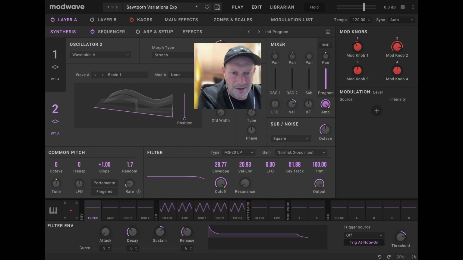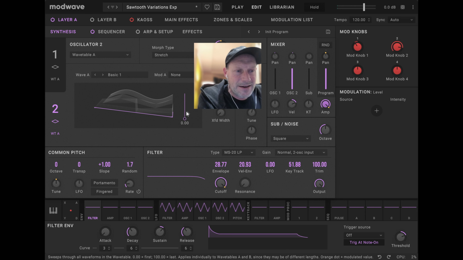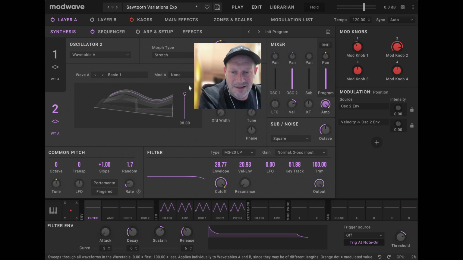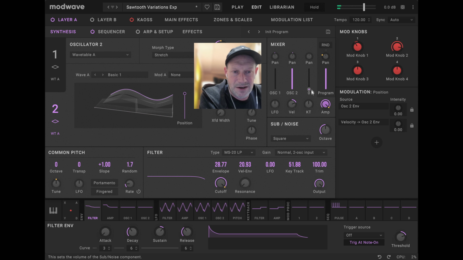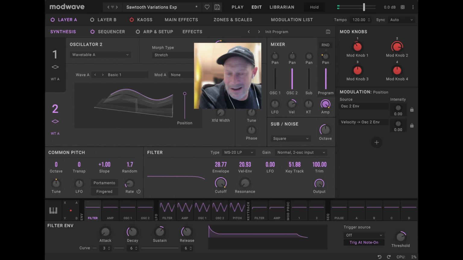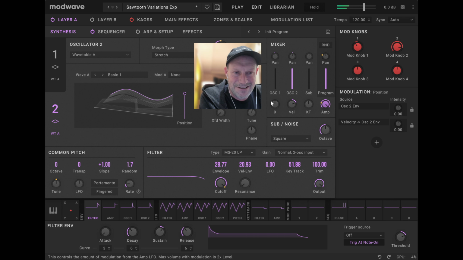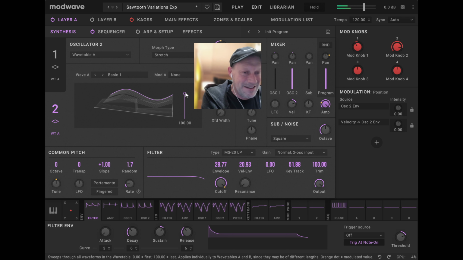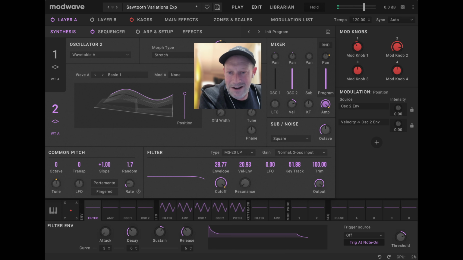I'm going to go over here to Oscillator 2. Included with modwave and with just about every other wavetable synthesizer, you will have a basic wavetable, or maybe multiple of them, that will give you access to the basic synthesis waves, like the sine wave. Oops, that's not making a sound. Why is that not making a sound? What did I do wrong? Oh, it's because I'm very low on the keyboard. You might have heard that subsonic rumble. There we go. The old sine wave, which is a pure single harmonic, right?